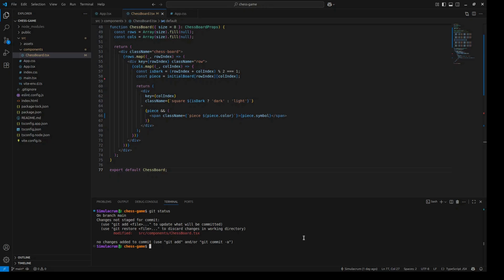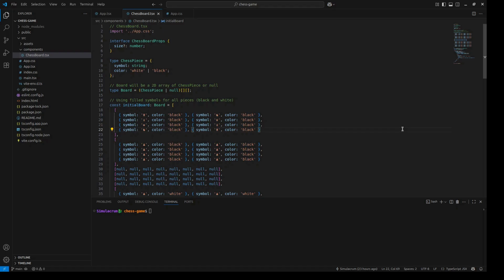So git status, git add dot, git commit -m add color to chess piece. This sounds about right. Okay, let's commit.